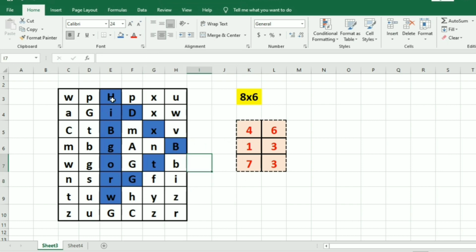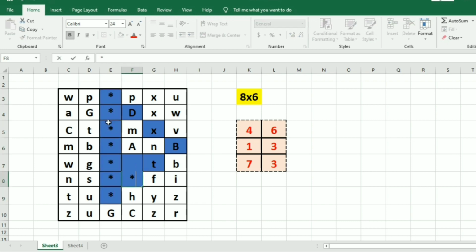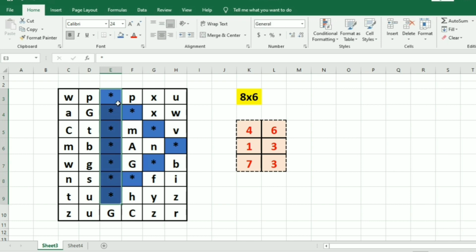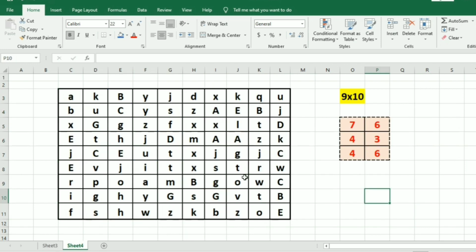So now after getting the border elements we have to replace it with asterisk. So now this will be replaced with asterisk and this matrix will be our output. Now we'll take our another test case.